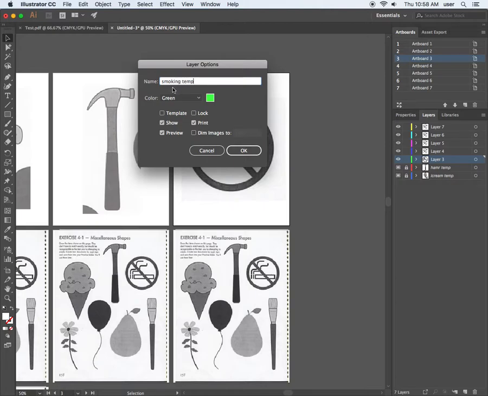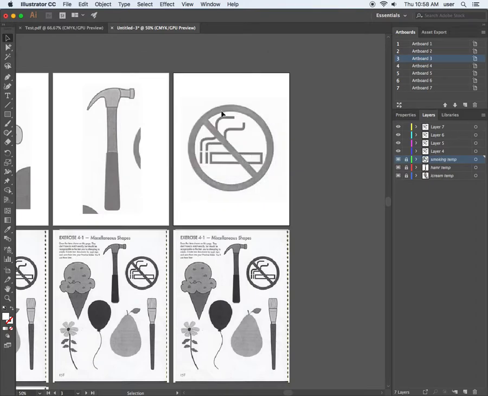That's my smoking template layer. I click on template, press OK. It dims it 50% and it locks it, and I'm ready to create. And so when I'm going to create, I need to have a new layer, name that layer, and then I'll create on that layer. Okay.